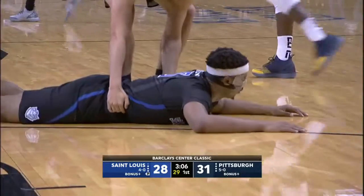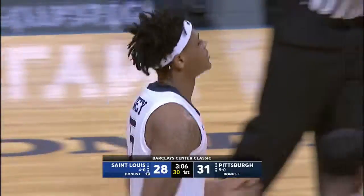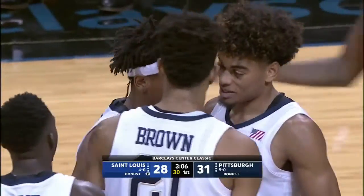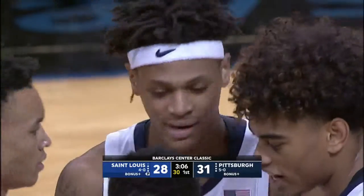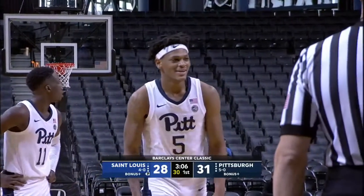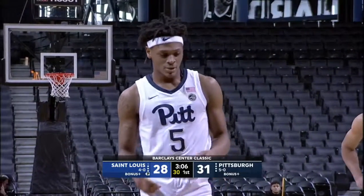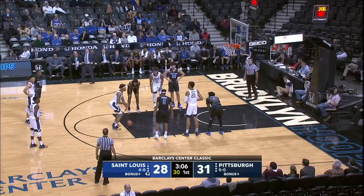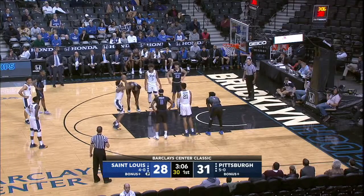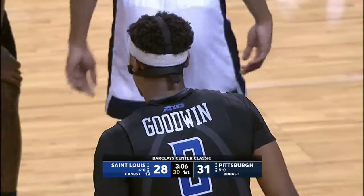Tony grabbed the rebound and then drew a foul. It's the second on Jordan Goodwin, who's been most of the St. Louis offense today. 6 Billikens now with 2 fouls in the first half. Tony goes to the free throw line where he's hit once today. And they'll have 40 attempts from the foul line after these 2 already. We've got 3 and change to play here in the first half.